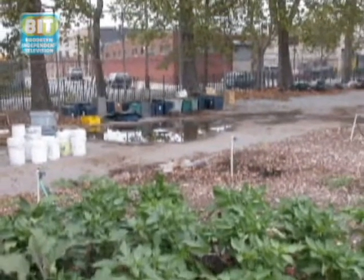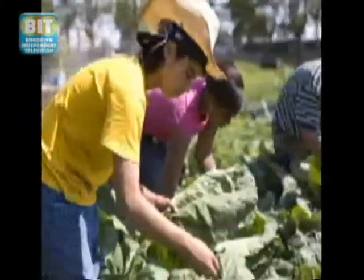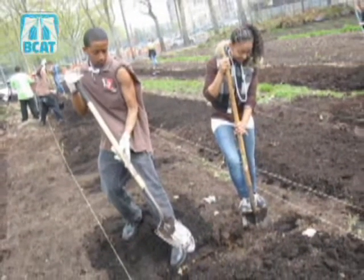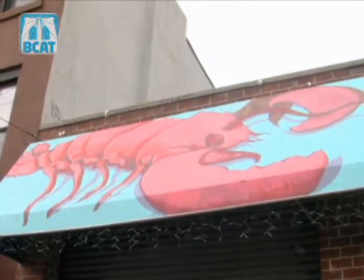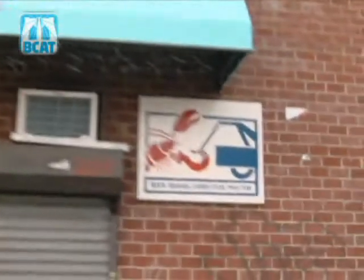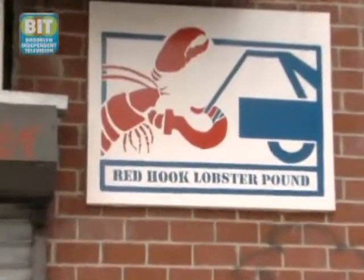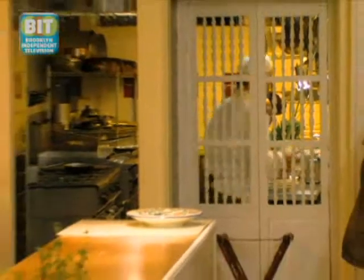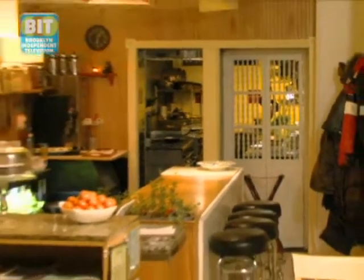That was one of the things that drew us to Red Hook — there's a fantastic community farm. In the springtime, the summer, and the fall, we get beautiful fresh produce from Added Value. It's like being in the country. We get our lobsters right across the street at Red Hook Lobster Pound. We do ship them down from Maine every single week. The seating capacity is about 23 seats, so I can really focus on each table, and I kind of open the kitchen where people feel like they're in touch with me, and I'm in touch with them.